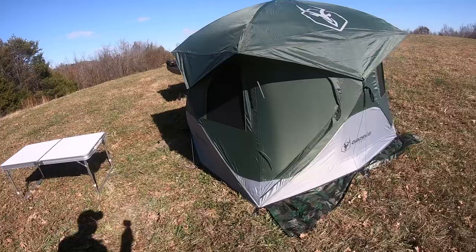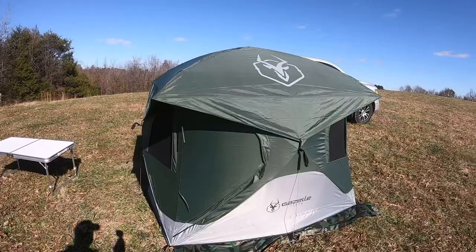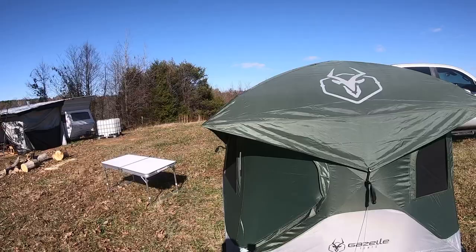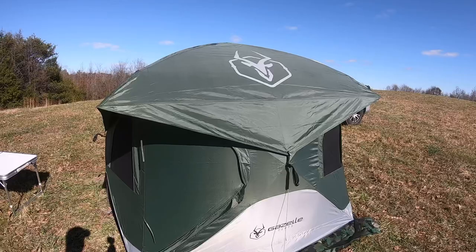Like I said, it's not compact — it's one of those tents you're going to put in the car. It weighs 28 pounds. Inside height is 68 inches; it's not quite tall enough for you to stand in, at least for me, but it's a lot better than some other tents — at least you can stand up and move around. Floor dimensions are 76 inches by 82 inches, and it's supposed to be enough for three people.